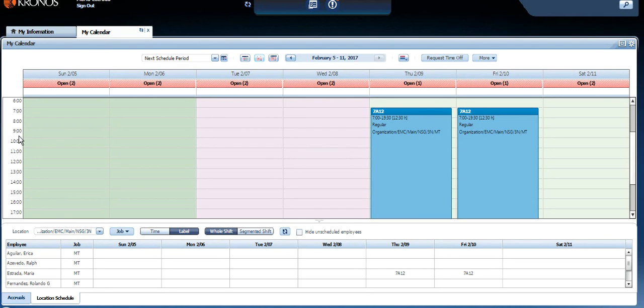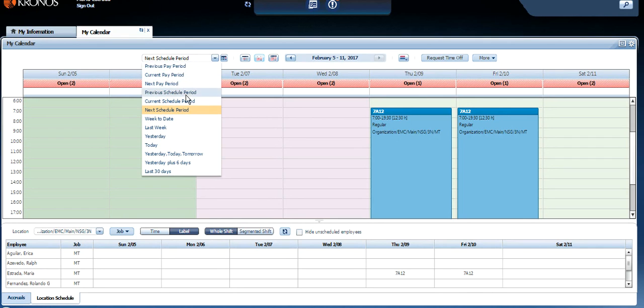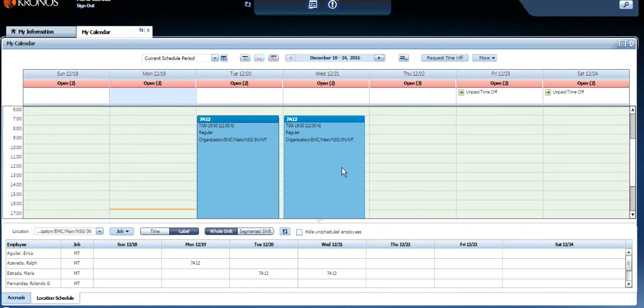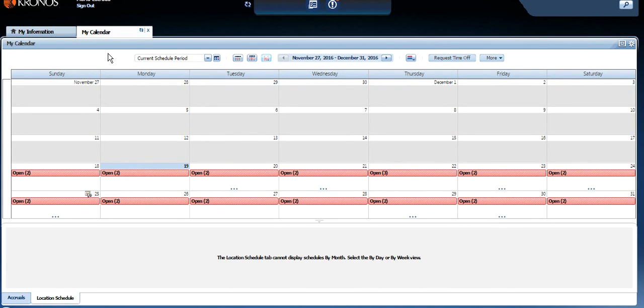All right, that's the basic features for this. Again, look at the PowerPoint presentation that will be pushed out to you soon. But this is a quick overview. Well, maybe not so quick, but it's a fairly brief overview of the new scheduling system. And again, once your schedule is put in, you'll see your schedule on your calendar. So this is your calendar. All righty. Thank you very much.